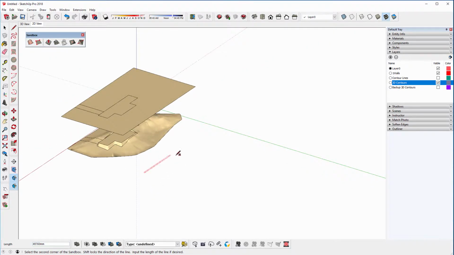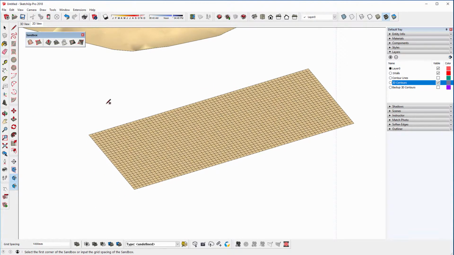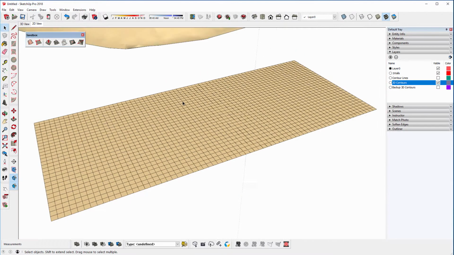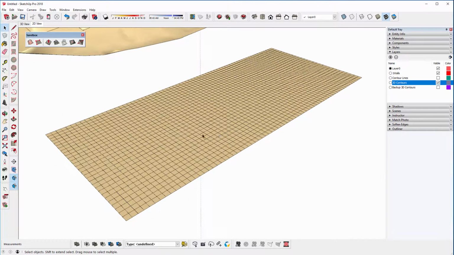If I take it along the red axis to begin with, I can maybe go 70,000, enter, and then I can bring it to the right, and I can maybe go 30 M, enter. So you don't actually have to type 30,000, you could just put an M in front of it. And so now we've got quite a detailed grid, and I'm just going to go back into 3D, so camera, perspective. Okay, so we have a from scratch surface now.